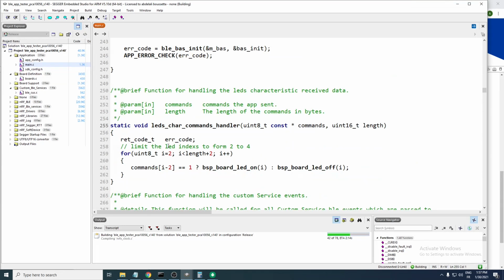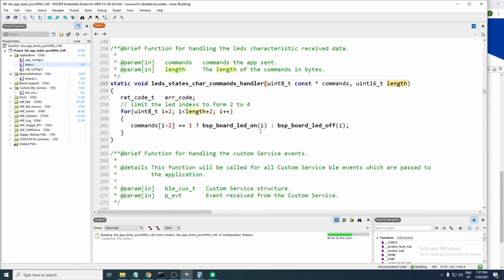That's the function that we'll be using to set the LED states based on what we receive in the LED state characteristic. Okay, let's name it LED state characteristic commands handler. As we said, this function will take the commands as a constant. This is the LED state, and we have the length with these commands.